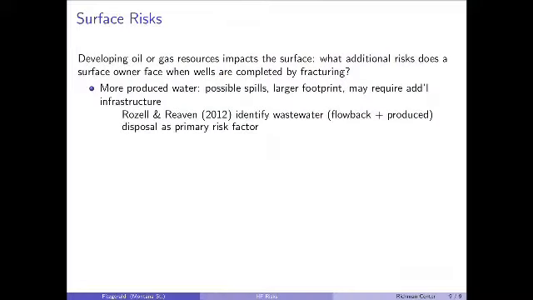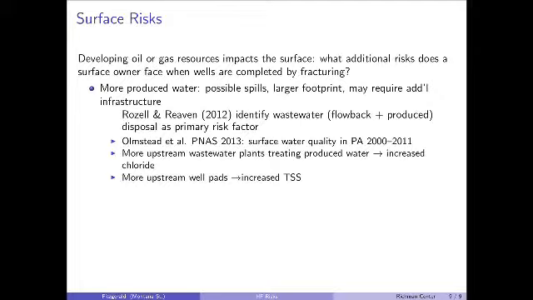Talk very quickly about the surface risk. The surface risk we've already, a couple of speakers have talked about. What do we do with the flowback water and the produced water as it comes back to the surface? There's a recent study that's just about to come out again in the National Academy of Science proceedings, looking at the surface water quality in Pennsylvania over the time that the Marcellus has been developed. So some of that produced water, it is no longer, but it was being run through municipal wastewater treatment plants.